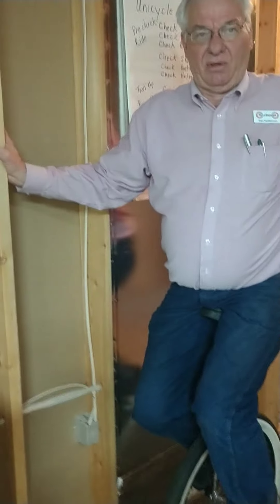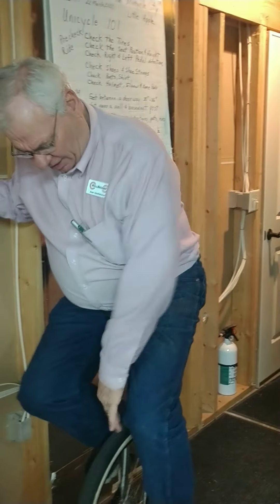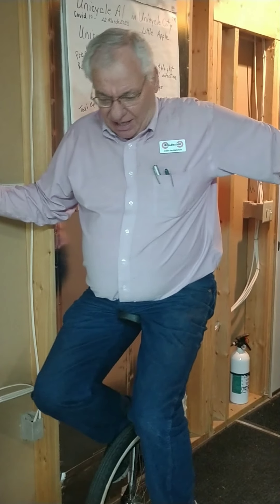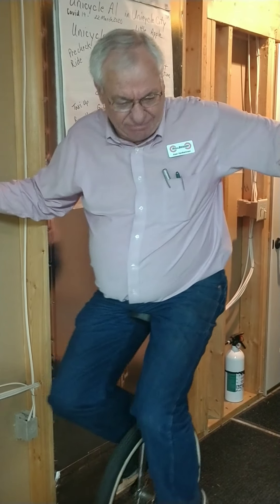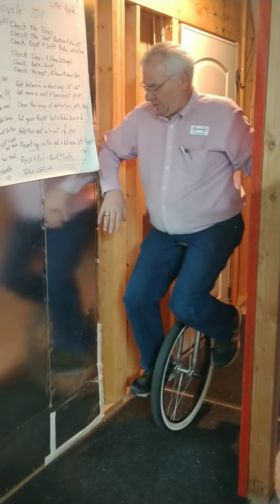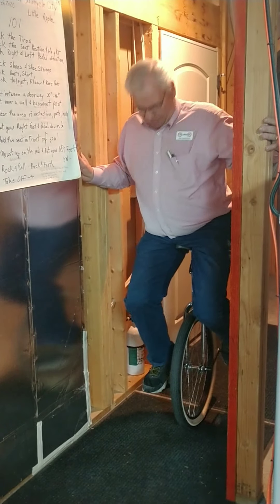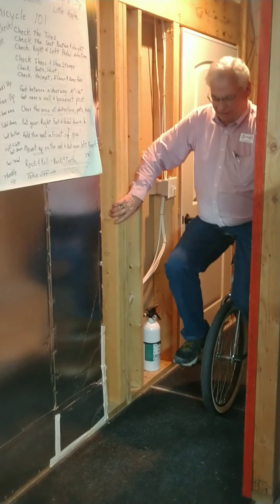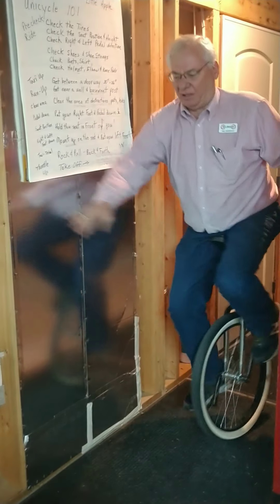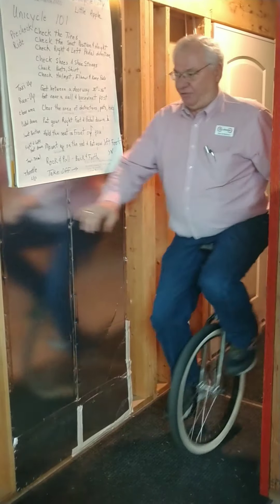Practice for a day or two rolling forward and rolling back to get the feel for what those pedals are doing. For the most part, I like to have the pedals right near the center of my arch. As you get better, you'll ride with the pedals right behind your front toes. With a loose pair of tennis shoes you can curl those toes around the pedal a bit. It's good to have the tire pressure high so you can spin and rotate on a point. If your tire pressure is low and squashed down — I'm a heavy guy at 260 pounds — it's hard to turn and twist.